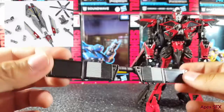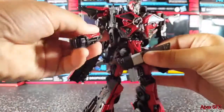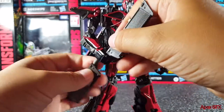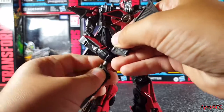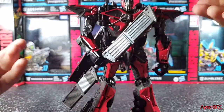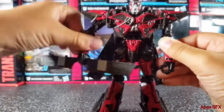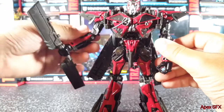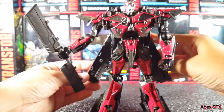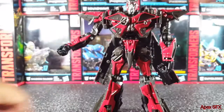So yeah. Now to install these, you need to separate the two. And you can take any hand, I prefer this hand, and you just slide one in there and slide the other one in here like this, and it can be kind of hard to do sometimes, but you get the point. So you can have his dagger. It looks cool. I like it. Again, not my favorite looking sword, but you know, at least it gives him the Sentinel Prime weapon, or at least a form of it. You know, if you know what I mean by that. So just take that out.